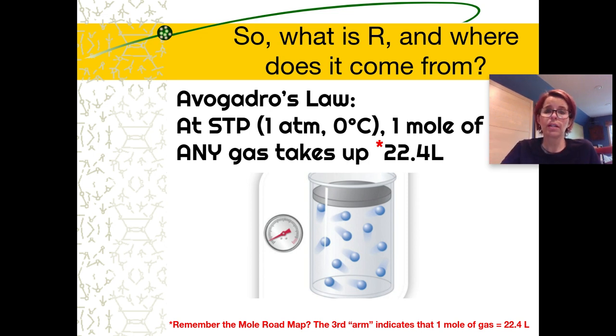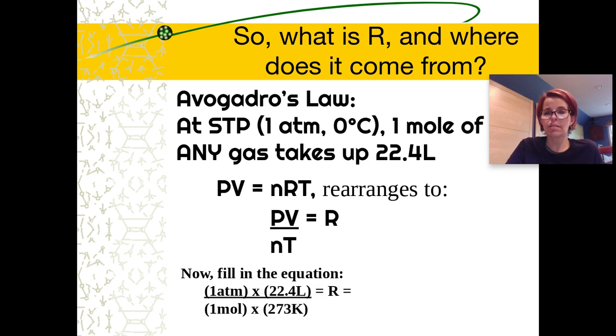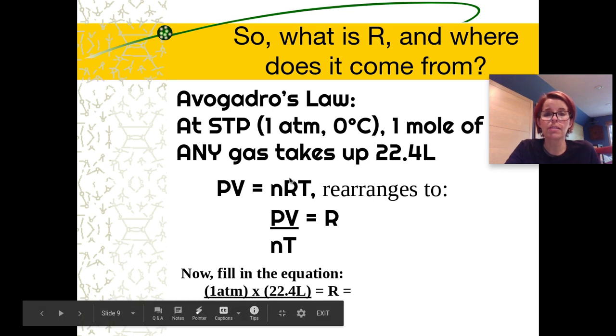So now watch what Avogadro does. We can take all that information. We have pressure, we have temperature, we have moles, and we have liters. We can put those into this equation and solve for R. So PV over NT equals R. So if we put those things, those from Avogadro's law, we put 1 atmosphere times, so pressure is 1 atmosphere from this Avogadro's law right here.